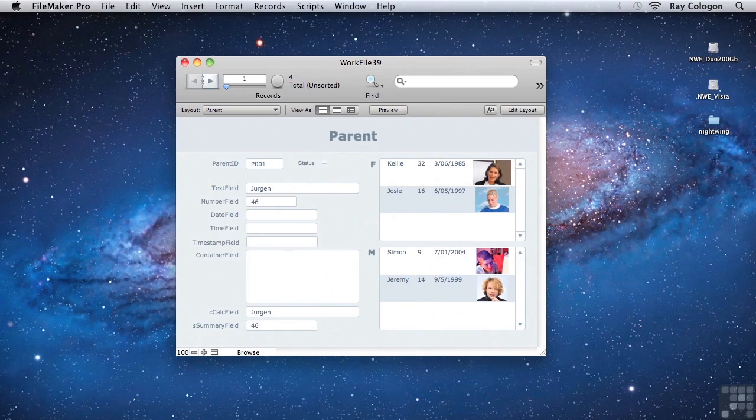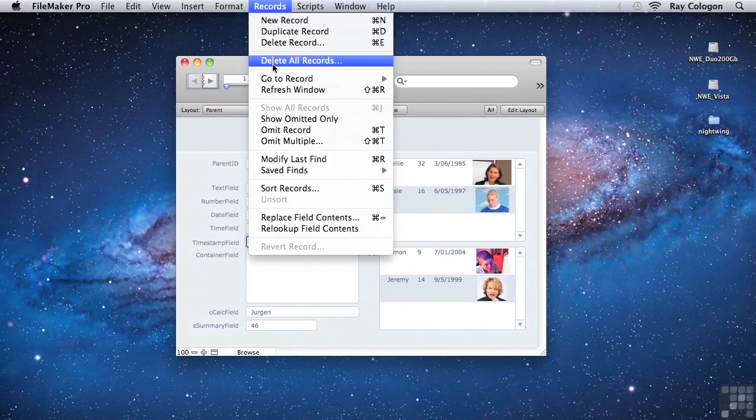One is that a user may make changes to the data which are irreversible and which are problematic in some way. For example, the inadvertent use of commands such as delete all records or even replace field contents might cause the loss of days or even years' worth of data in a matter of seconds. If such a mishap occurs, your only recourse may be to go back to the most recent backup.